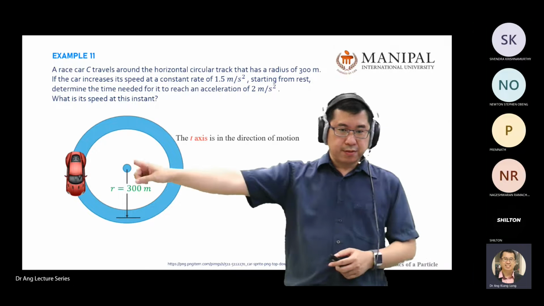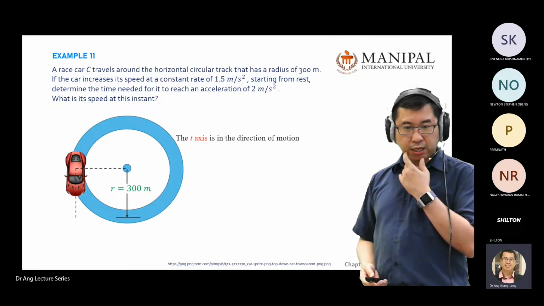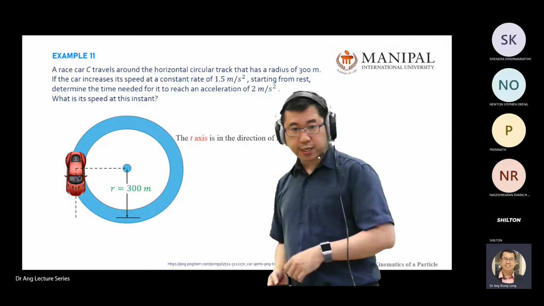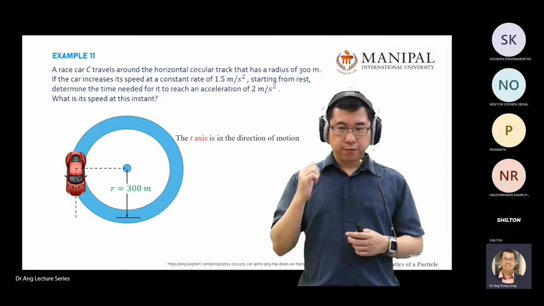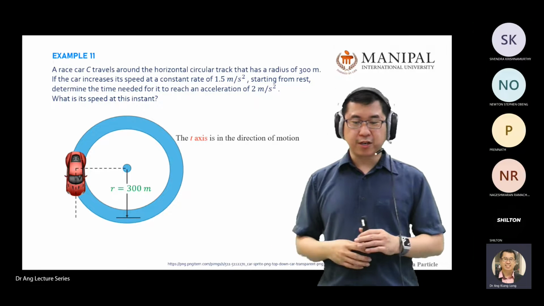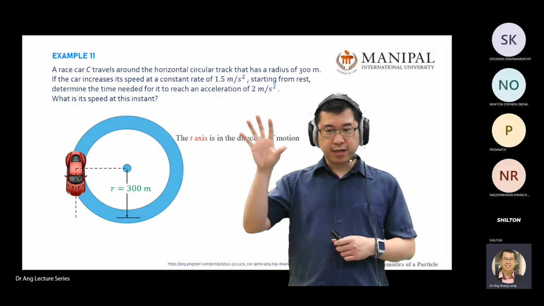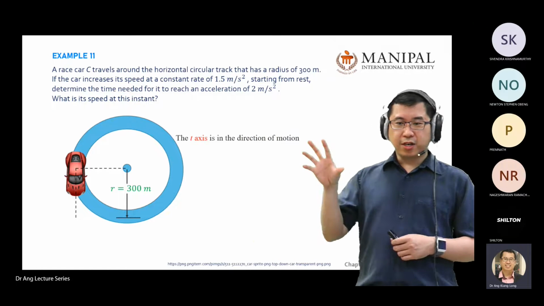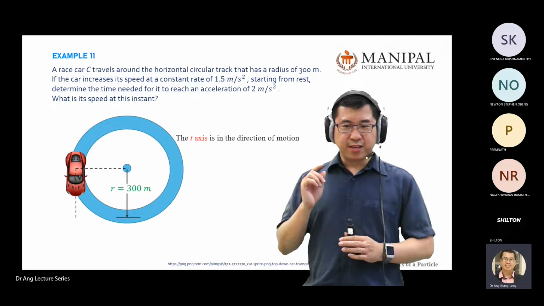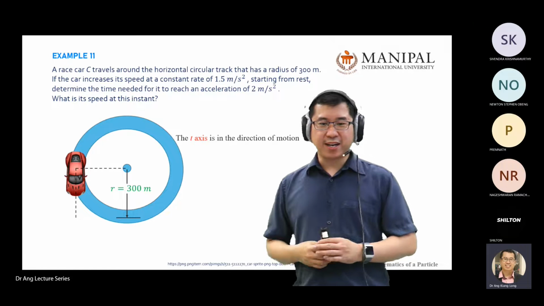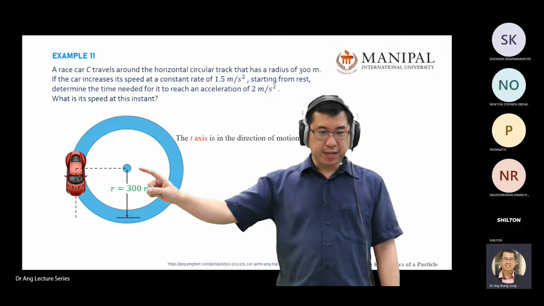You have a car moving very fast on the circular track. When you solve this kind of question, the standard operating procedure is, first, draw your coordinate system on the object itself. You copy the question on your schematic diagram and put in the tangent axis and also the normal axis.